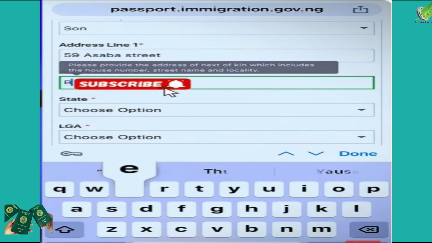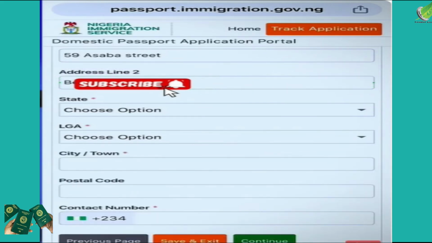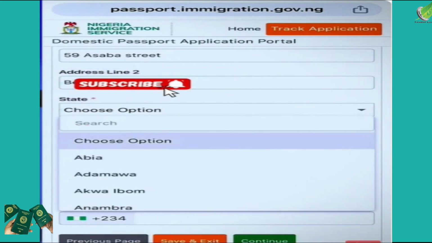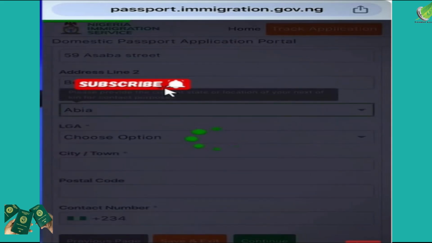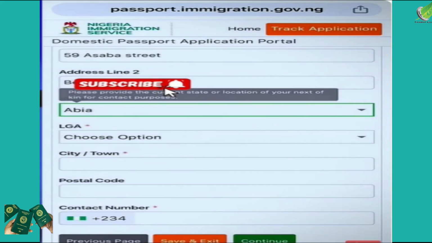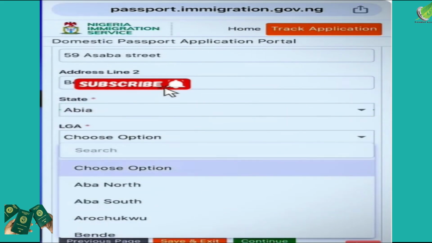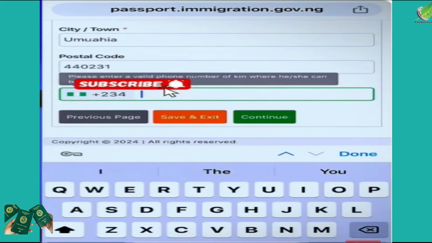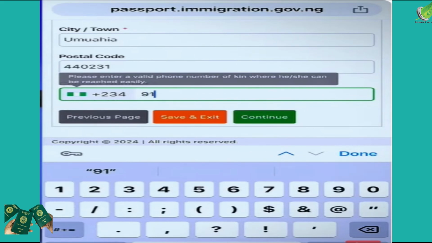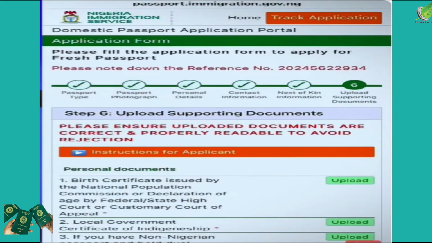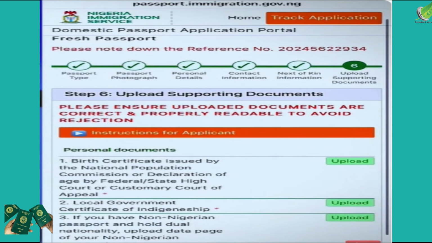So input this. So I'm going to input a number and I'll click continue.